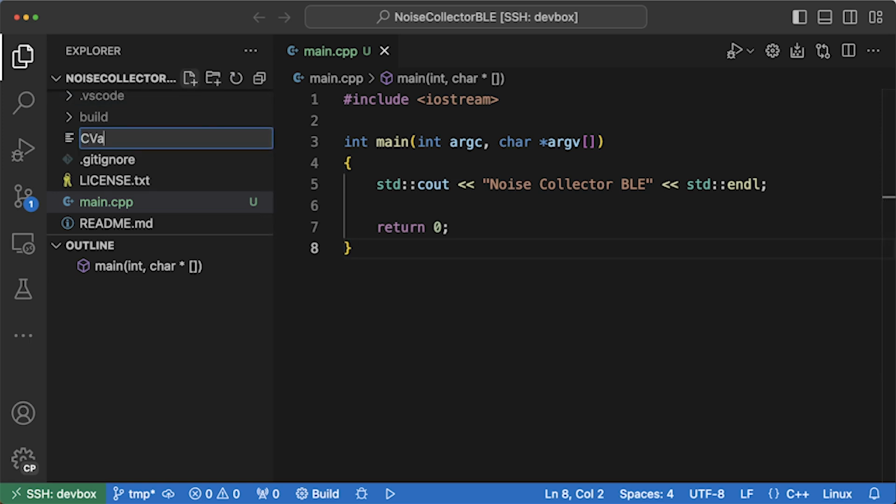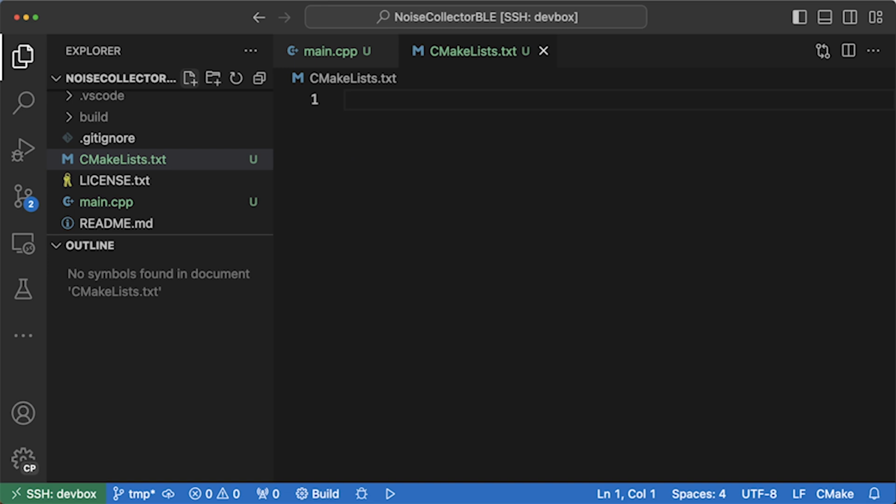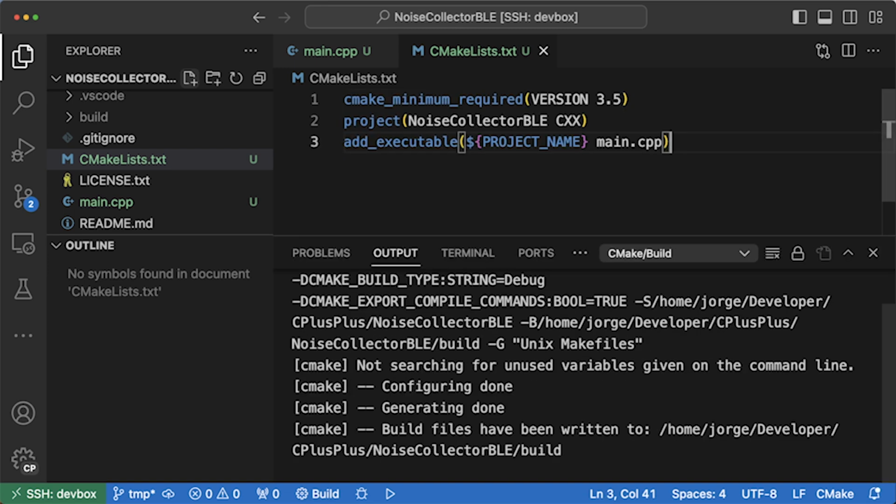So that should be CMakeLists.txt, and here I'm going to add the minimum configuration for this project, which is the minimum version of CMake that we require, the name of the project and that it uses C++, and the name of the file that is included in the project, in this case just the main.cpp file.